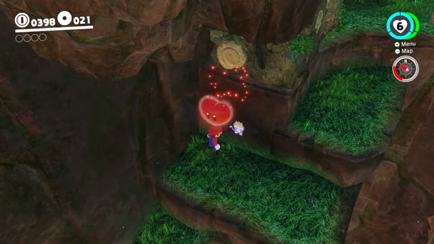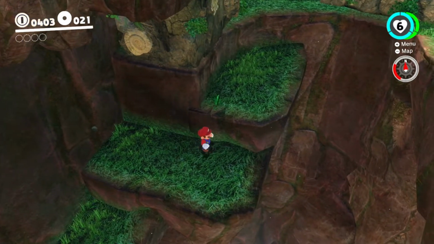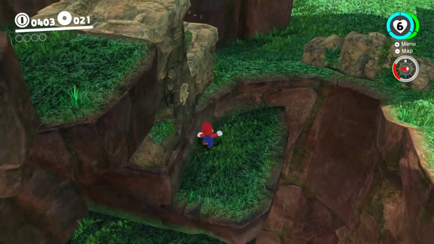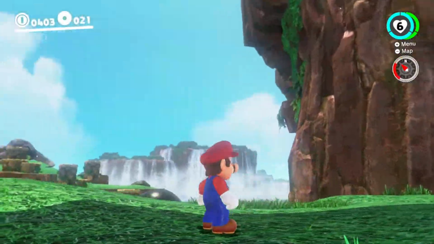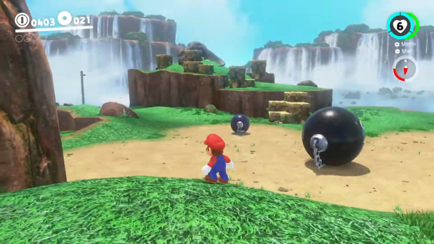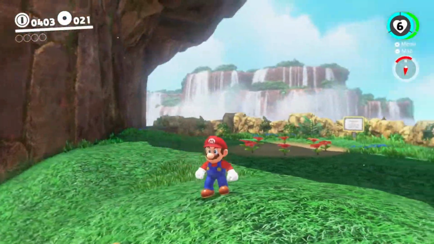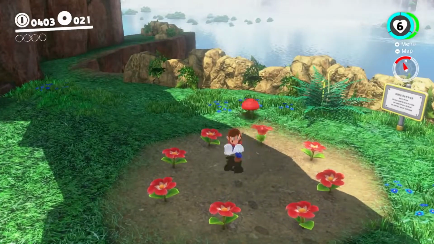So we're just going to come back to this area a little bit later, and there you can see there's some more 2D artwork on the wall, and in this case you can interact with it to get a heart. So now we can head back upwards again, having picked up a few more purple coins, and we're using the directional camera angle to look around to see whether or not there's anything that we've missed, because that's going to be the way this game plays out.